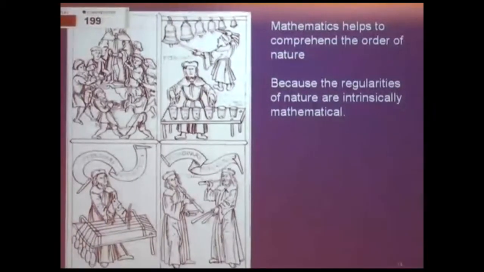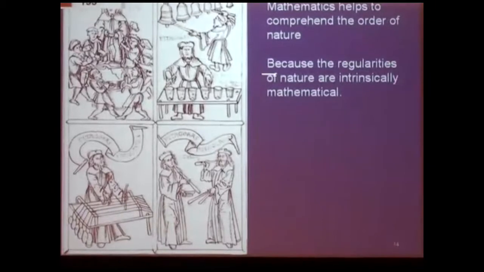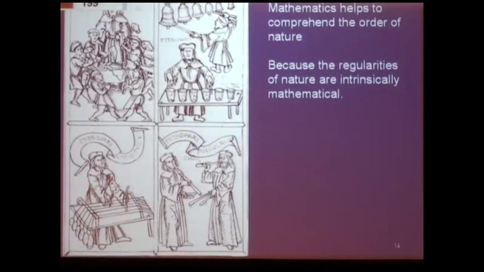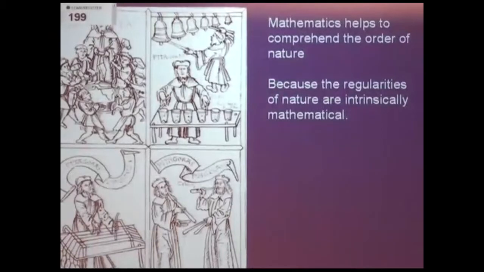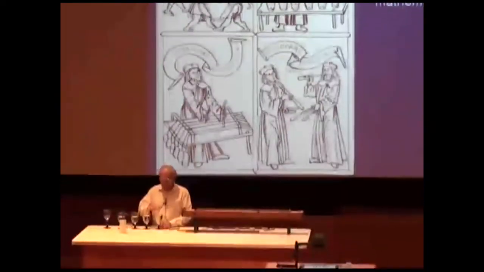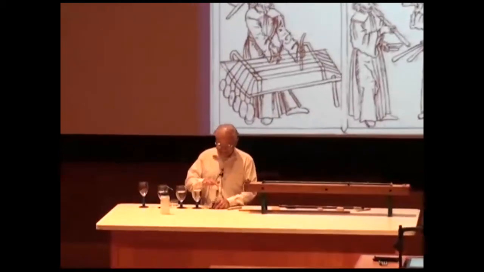Now, another important factor to realize is that this mathematical relationship in music does not depend on the fact that you have strings. So for example, if you have bells, again, there's a mathematical relationship between the size of these bells and the notes. So you have the same relationship as in the strings. Or you can have glasses full of water, or you can have flutes instead of just the strings. So over here I have for you wine glasses full of water, and I'm going to play you the musical, assuming that I'm successful. You guys have all had this entertainment.